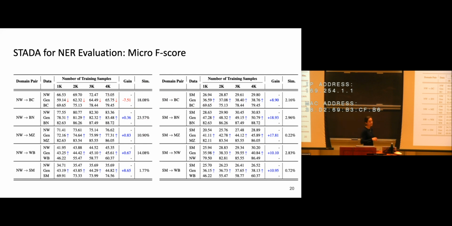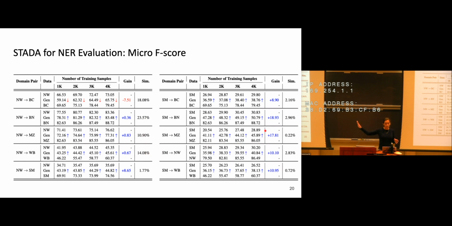And it's probably because there's not much signal there to learn, and the discriminator and the encoder model are not able to take advantage of what is happening there because the domains are so close. So if you look at when the similarity is smaller, when you have more differences between them, then the gains of using our data augmentation approach versus not are higher.